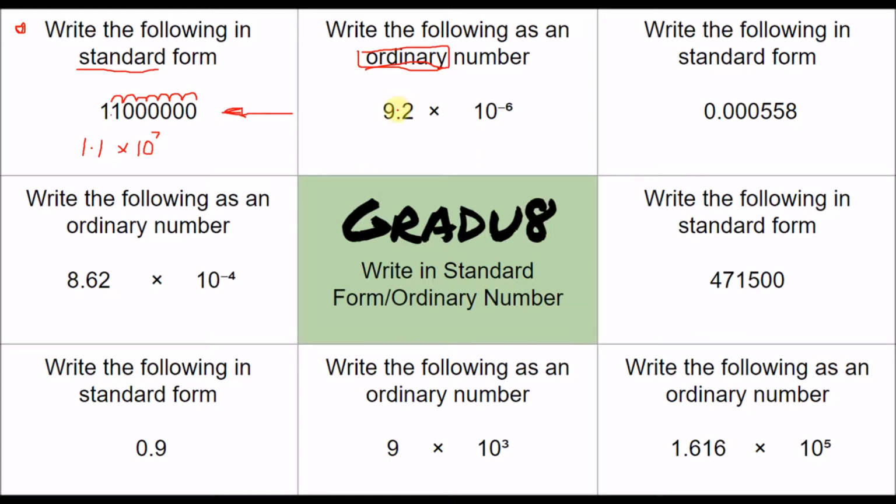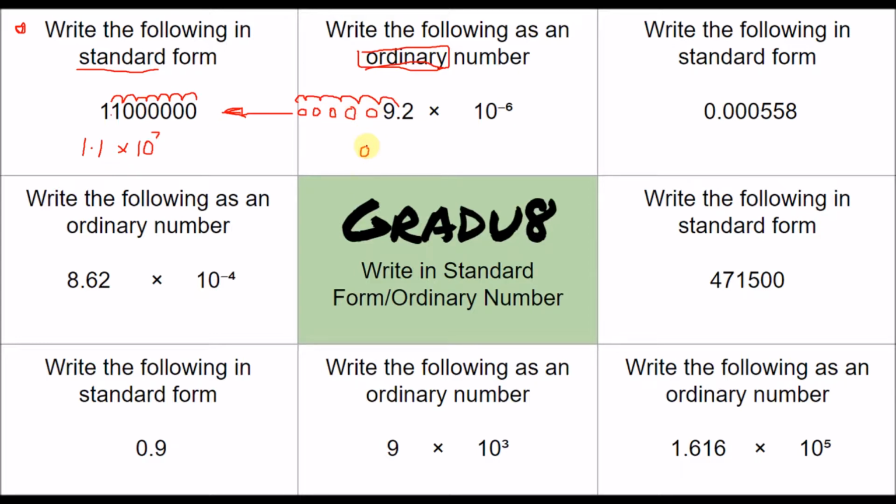So this time we're going to think about the decimal point, and instead of it jumping to the right like we did over here, we're going to jump it to the left. If we've got minus 6, we're going to do 6 jumps. So it's going to go 1 jump, and then 2 jumps. Each of these jumps that we do, I'm going to just put in a 0 in here. So we've done 1 jump, 2 jumps, 3 jumps, 4 jumps, 5 jumps, and then we'll squeeze the 6th one in here. So 6 jumps here. You've got 5 zeros now ahead of it.